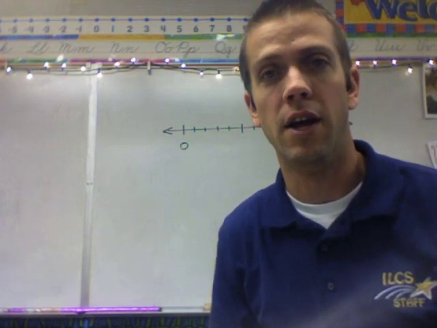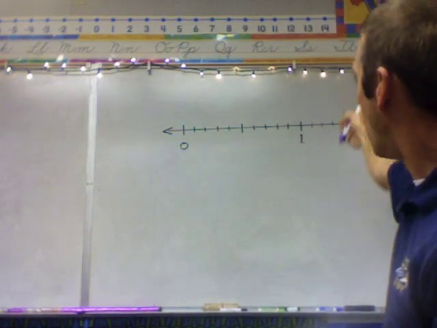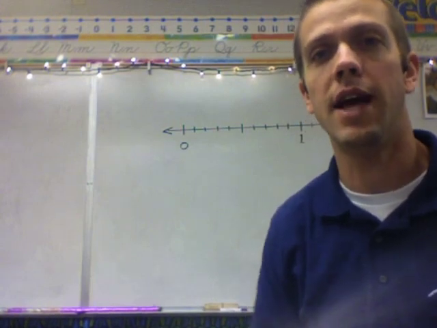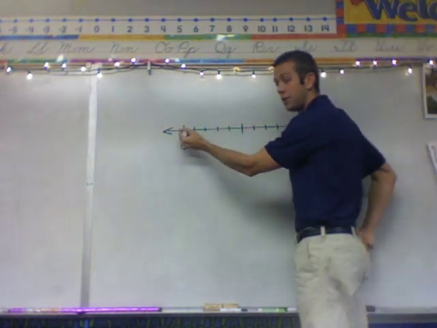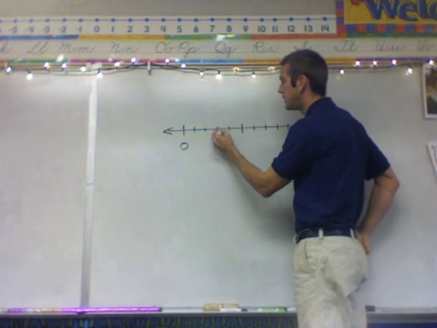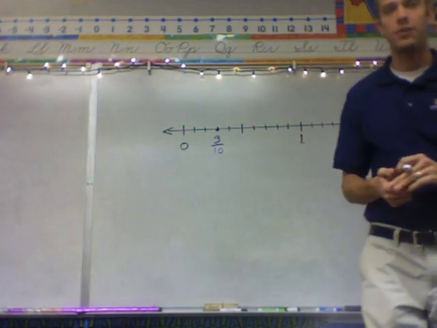That's a fraction. Okay? Well, there's 0. And that's a whole, that's 10/10. So all you need to do is hop to 3/10. So you're at 0, 1, 2, 3. This is 3/10 of the way across.